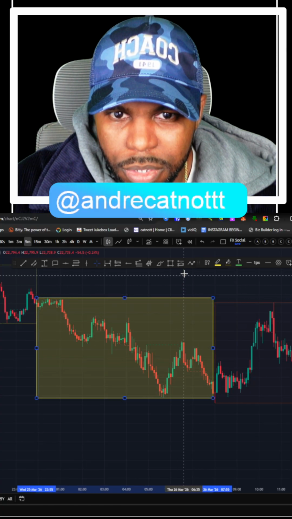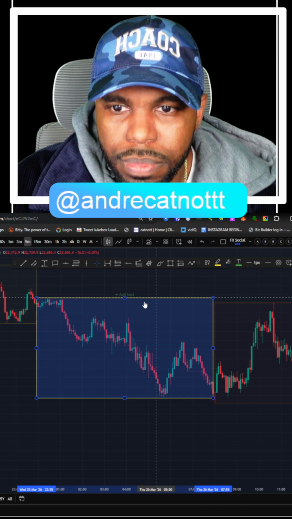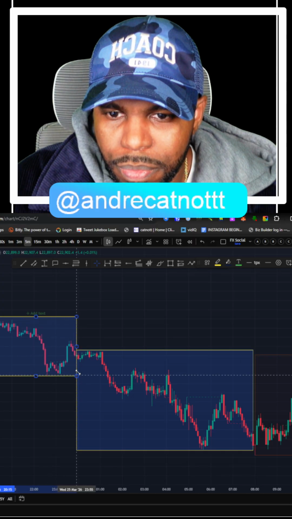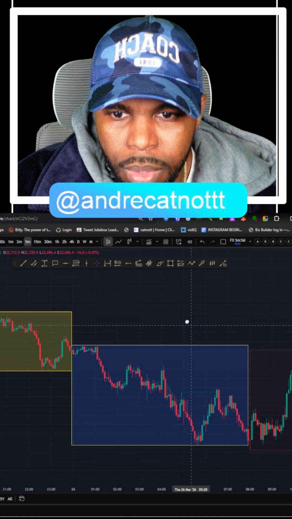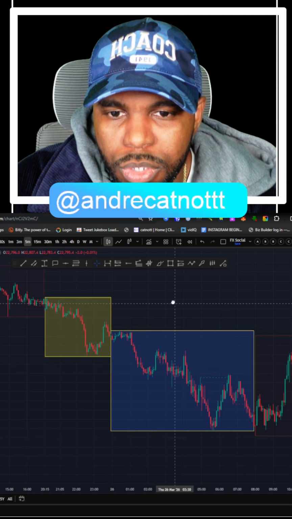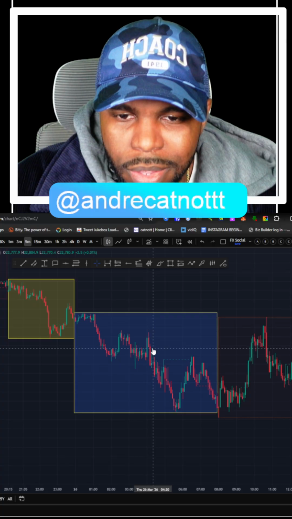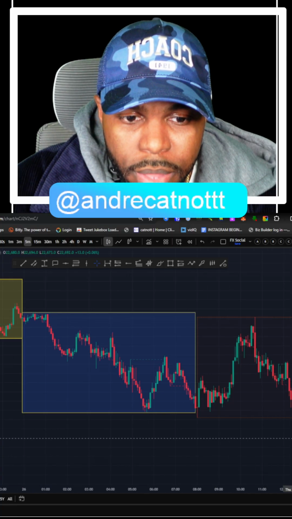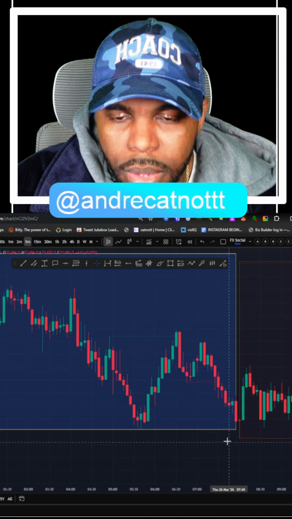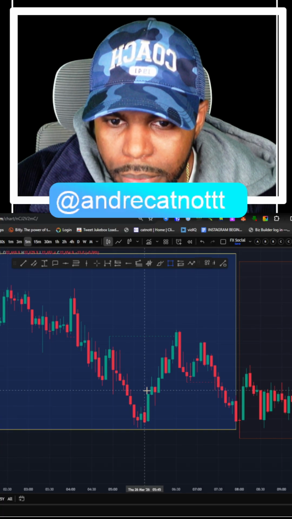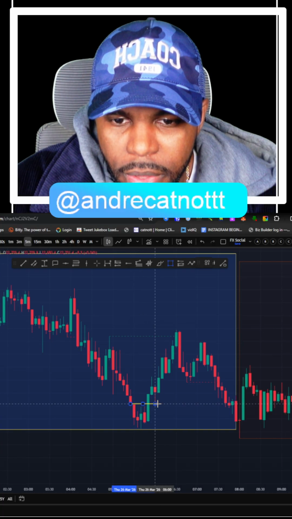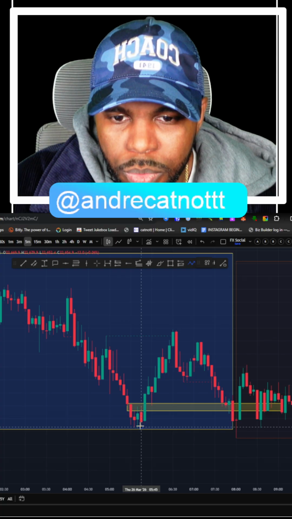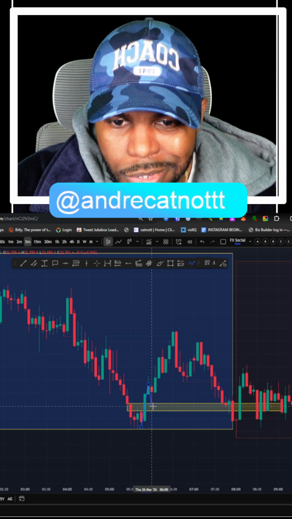This is the London session here. We'll make that blue, and then we'll make this yellow for Asian session. Okay, I like to trade German 30 in the London session. So the Asian session's here, the London session here. London session swept below the Asian session. So now I'm going to be looking for a bearish fair value gap. All right, a bearish fair value gap is right here, and as you can see, what you could have done was wait for the break or wait for that retest and then get in the trade.